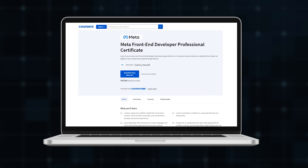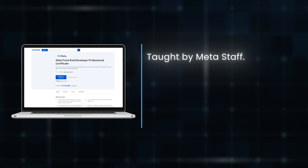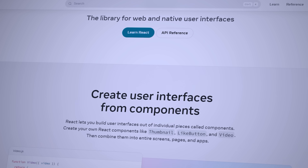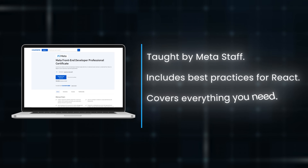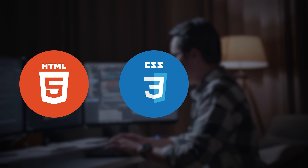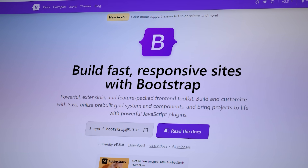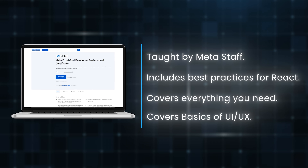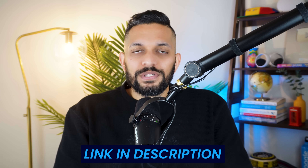So why do I recommend this course? The course is taught by Meta staff who work in the industry and have a good understanding of the skills tech companies are looking for. Meta is also the creator of React, which is the most popular and most in-demand frontend library, so you'll learn best practices in React using this course. It is extremely comprehensive and covers everything you need to get an entry-level job as a frontend developer. It teaches the basics like HTML, CSS, and JavaScript, also covers Bootstrap, React, and the basics of UI and UX design using Figma. The course ends with a section on coding interview preparation, which is a must to land a job.